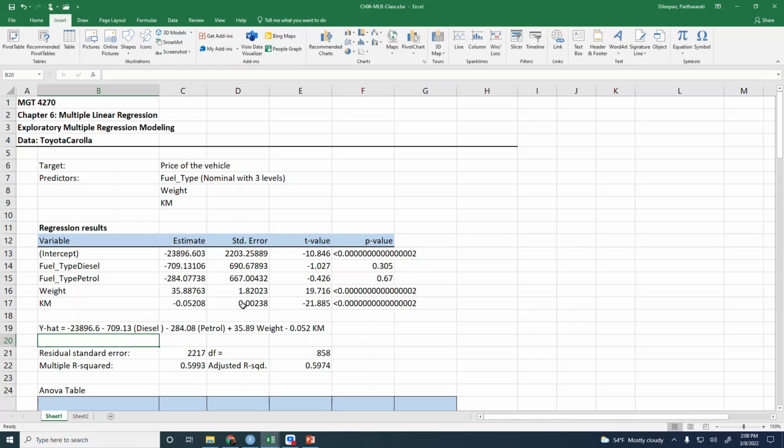So that's our y hat. If you have a new set of x variables, then we can plug those x variables into this equation and find y hat, which is what our predict command would do. But we need to understand what these coefficients mean. We'll look at that in just a second.